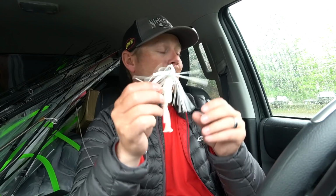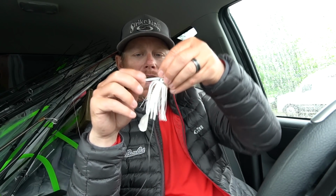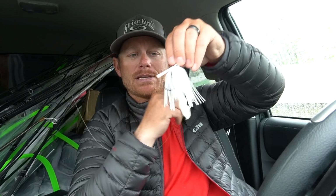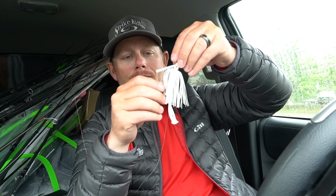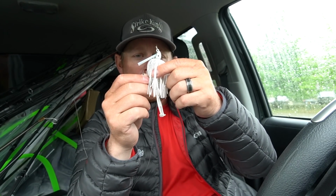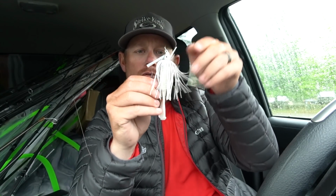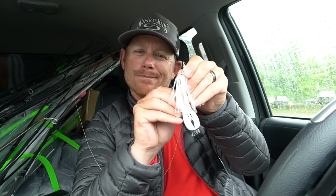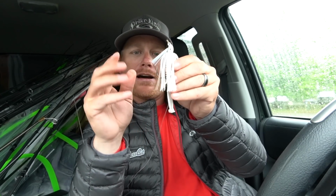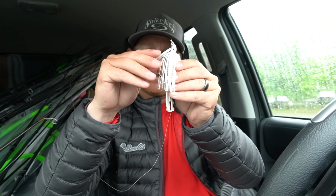Second thing is I modify the weed guard. So as you can see here, this is exactly how it comes out of the package. There's nothing really wrong with it, but I don't like that angle. If you see how the angle is coming more out than down, I'll just simply press that down, and I want to kind of bend it a little bit. You see how I've already changed the angle of that. It's not sticking out like here anymore. It's more down. And I'll do this throughout the day.